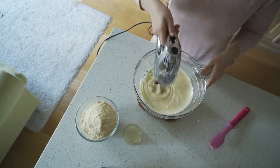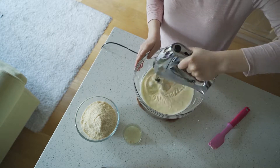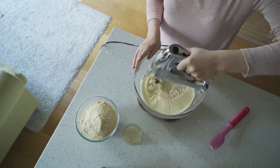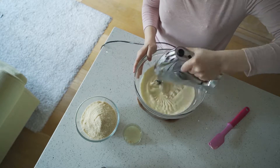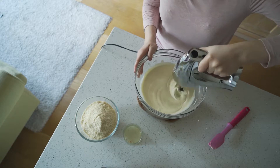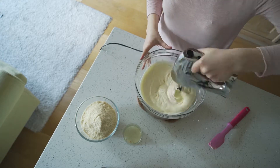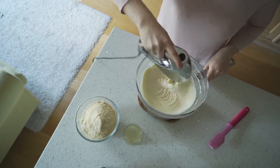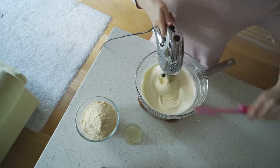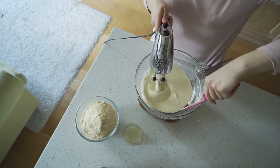What we're looking for from this mixture is for the egg mixture to become very pale and light, and we also want it to almost double in size due to the air incorporated into it. You'll know that it's ready when it leaves a three-second trail — when you lift your beaters up and the mixture falls onto the surface, any lines should stay for at least three seconds. This is a term called the ribbon stage.